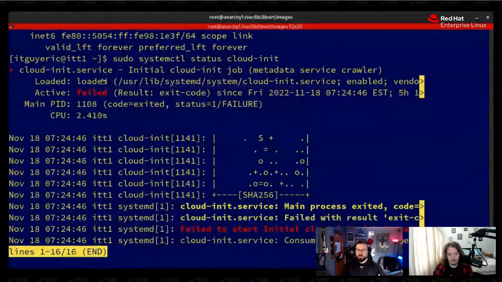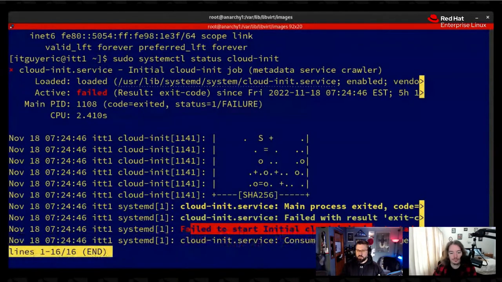Yeah, that's probably not a bad way to go. I'm just trying to see here if it was disabled on this system. It looks like it's still listed as loaded. It says failed because each time it runs, it gets this error, right? But it did actually complete. There's also a log you can check that outputs all this stuff. But unless I'm missing something here, it looks like it is still enabled. So yeah, you'd probably want to disable it afterward. Maybe put that in a post job or come back and do it with automation later. Or I wonder if we rebooted the box, if it would then come up as disabled.